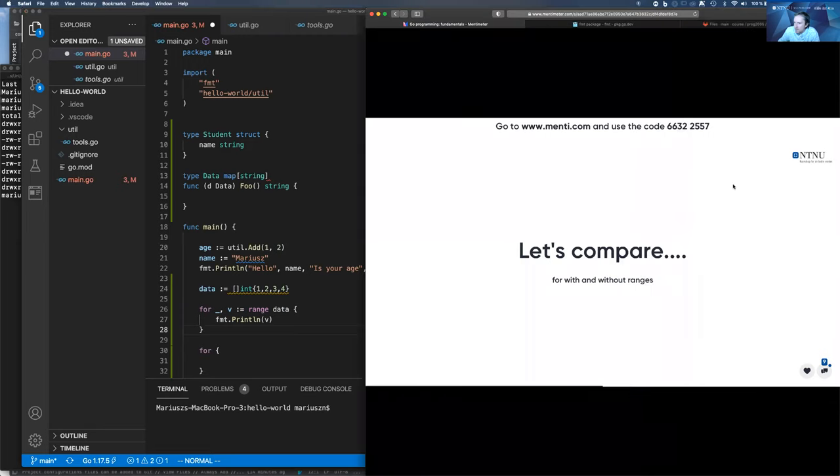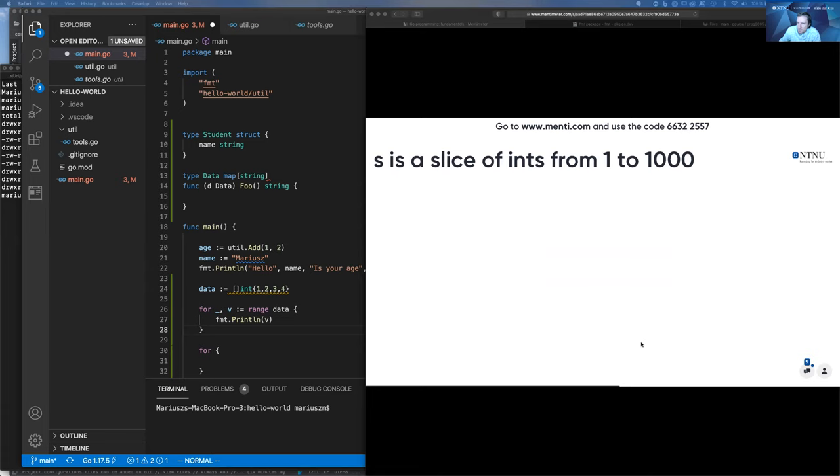All right, so we compared it with the range, and clearly the range wins, right? The range is much more readable, more concise, and less error prone. I don't need to keep looking at the edge condition, it will do all of that for me. So it's much better. You do have that in some other languages as well, but let's talk about what Golang doesn't have.